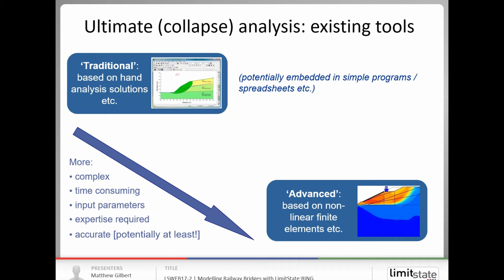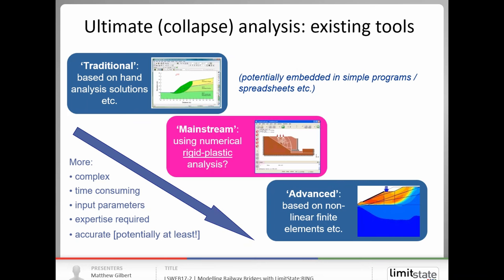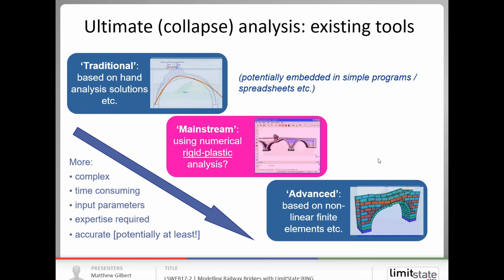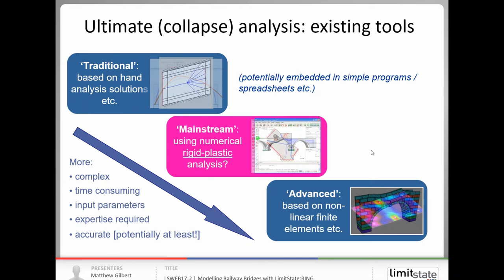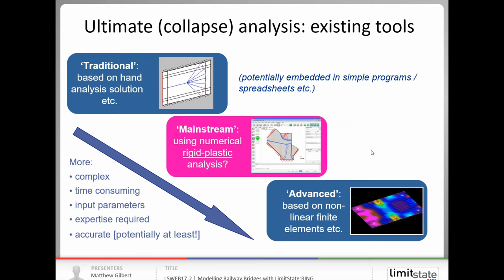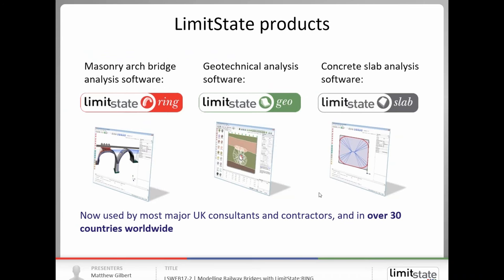So just a quick bit of introduction, many of you have seen this before, this is the kind of a view of traditional tools in the engineering analysis sector. So for calculating the ultimate limit state we typically can either do hand type calculations or automated hand calculations or at the other extreme we can apply things like nonlinear finite elements, discrete elements and so forth to do the same job. However, there's a large gap between those two types of tool and our focus has been on filling that gap. So geotechnical applications, masonry arch bridge applications which is clearly the focus of today and also slab analysis, concrete slab analysis, we've got a method of systematically automating the yield line method which previously was a hand analysis tool.